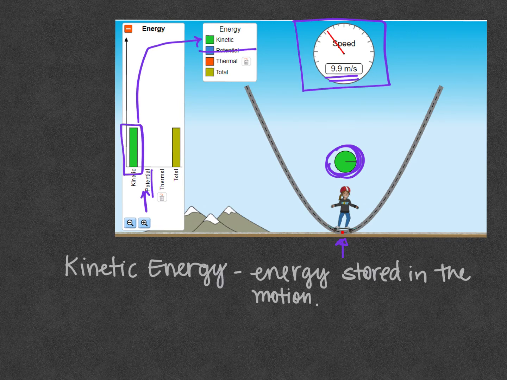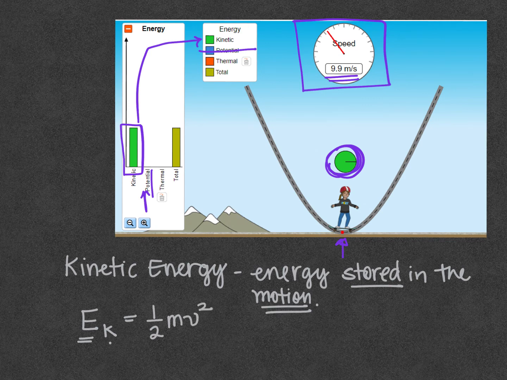So for our kinetic energy, I will write it as an E sub K. Again, I want to emphasize that it is energy, so I'm going to use an E. Then I'm going to use the subscript K to represent that it is in the form or the way it's being used right now, or what's happening is that it's moving, it's in motion. So because the energy is now stored in the motion of the object, and you may be familiar with the kinetic energy equation from physical science in middle school, it's 1/2 mv squared.